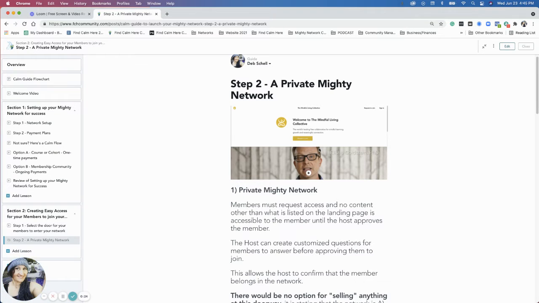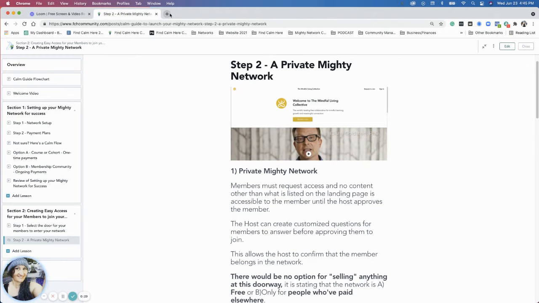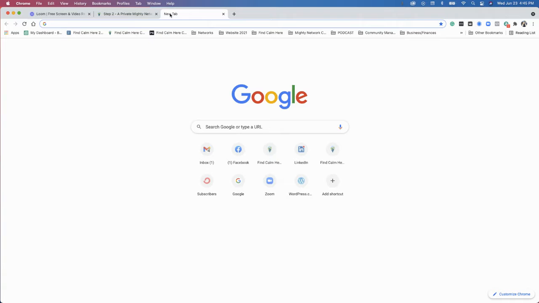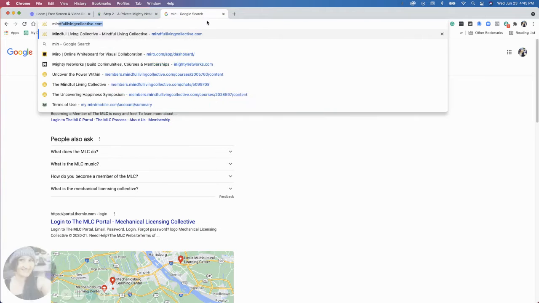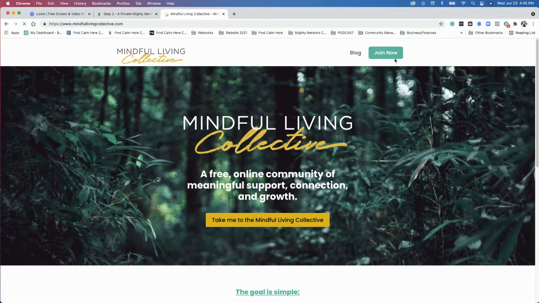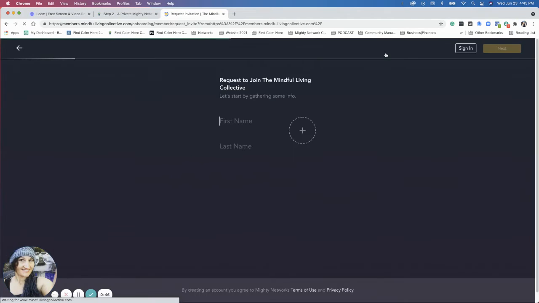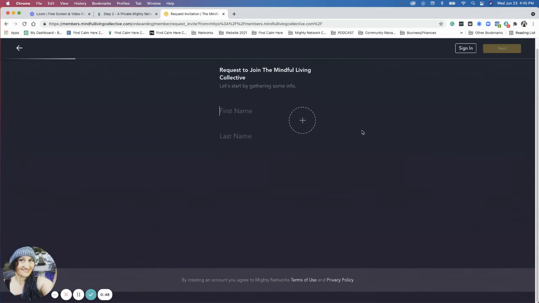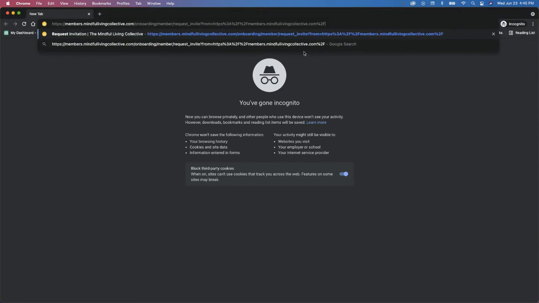And if you're going in there, you would see, once you get in, and I will give you an example of this actually. I'll go to their landing page. So they have an offsite landing page, but they have this join now button, and then that goes to their landing page for the Money Network, which is the request to join. So they would see this first if they were looking to join.